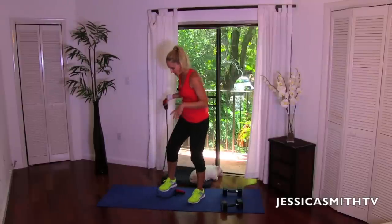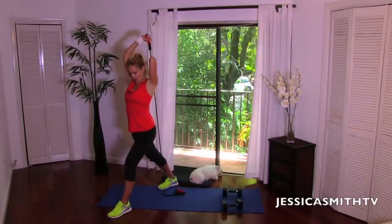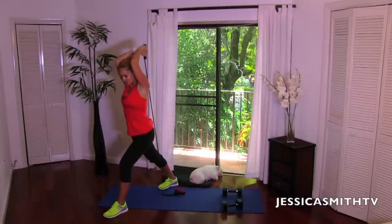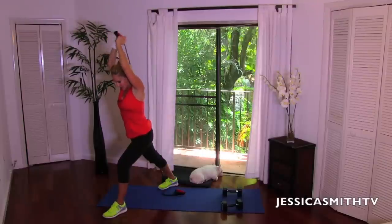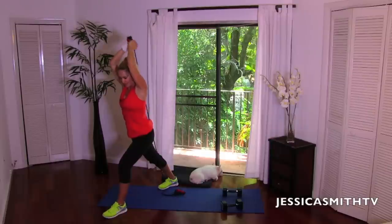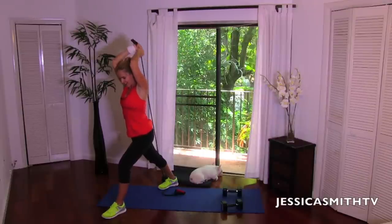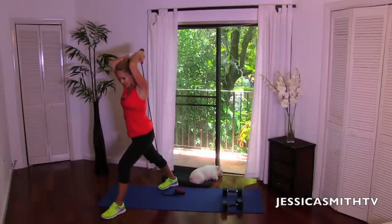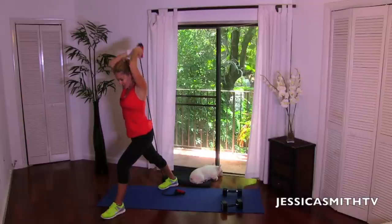Let's rewind — we're going to set all that up on the other side. Switch the foot that's on the band, lunge forward with your opposite leg, and grab the band with both hands behind the head, choking up as high as you need to. Bend and extend back to the triceps. Elbows hug the head, squeeze. Drop your chin to your chest, lean a little more forward if you want. Triple pulses: three, two, one, and up. Down, two, three, and extend. Four more like that — reach out and up, three, two more here, then we've got those eight singles to finish — last one.